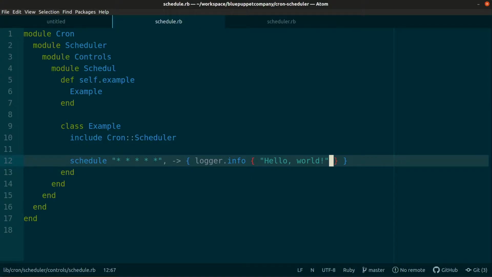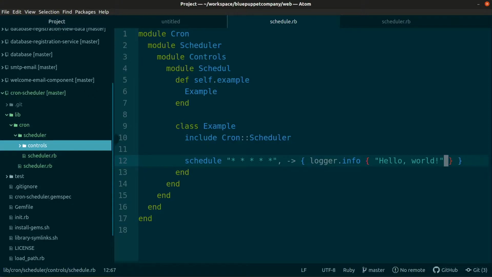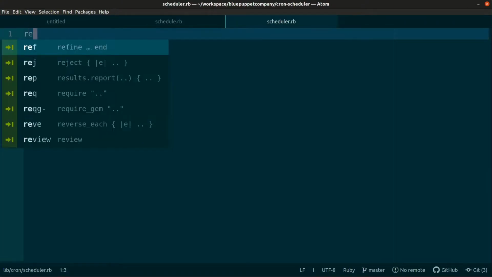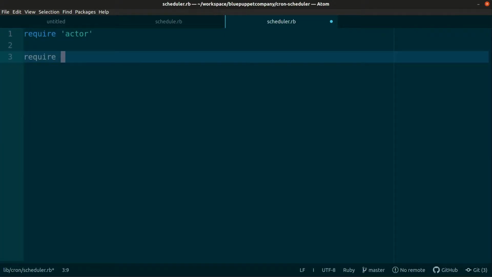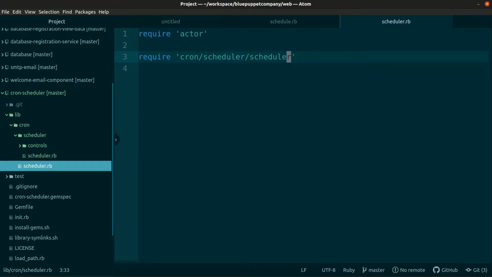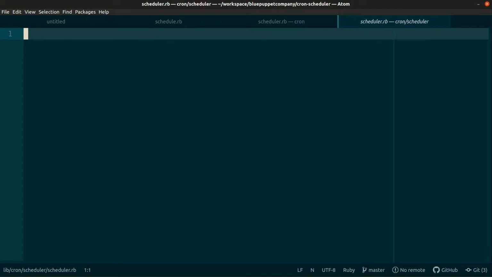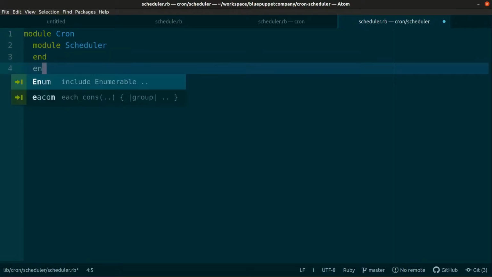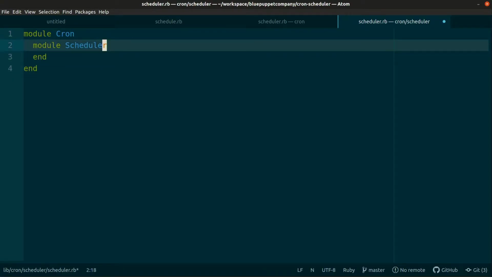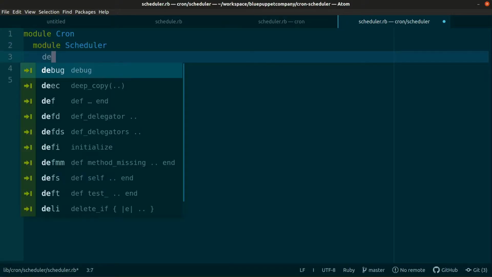So let's start by building a basic scheduler actor. Right now we want to require the actor library and load up our cron scheduler file. Then we want to go ahead and build this. So the cron scheduler module will be included.